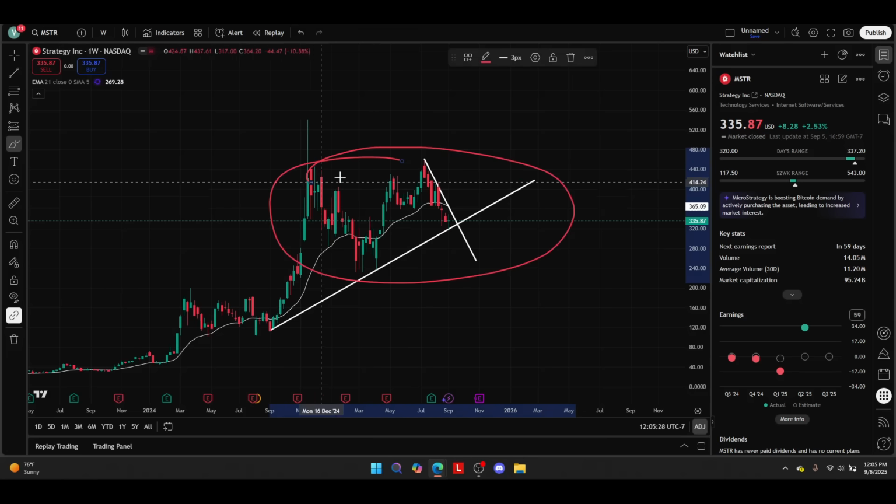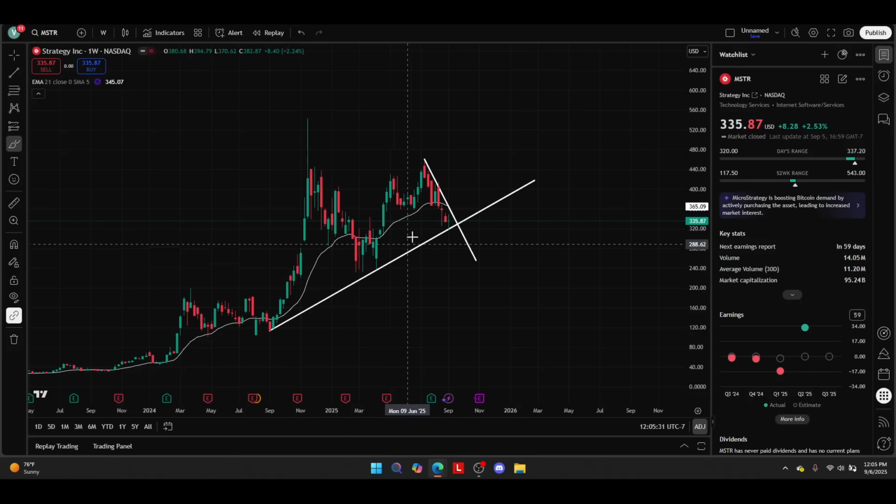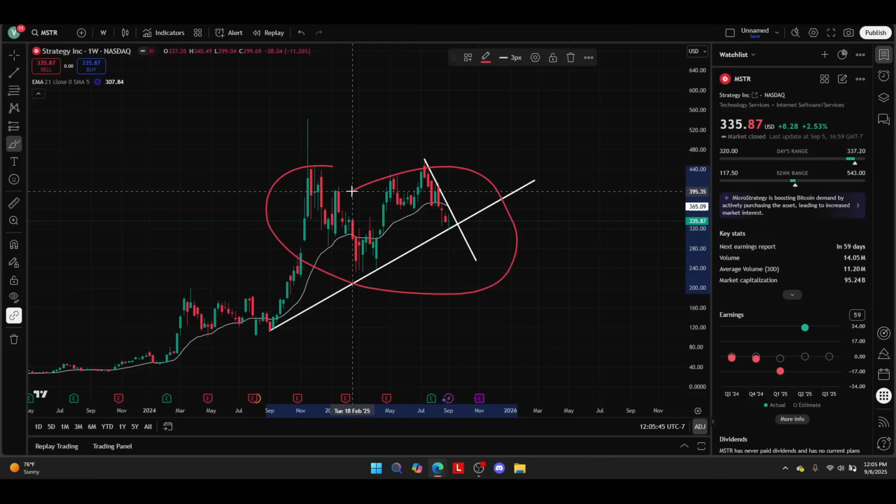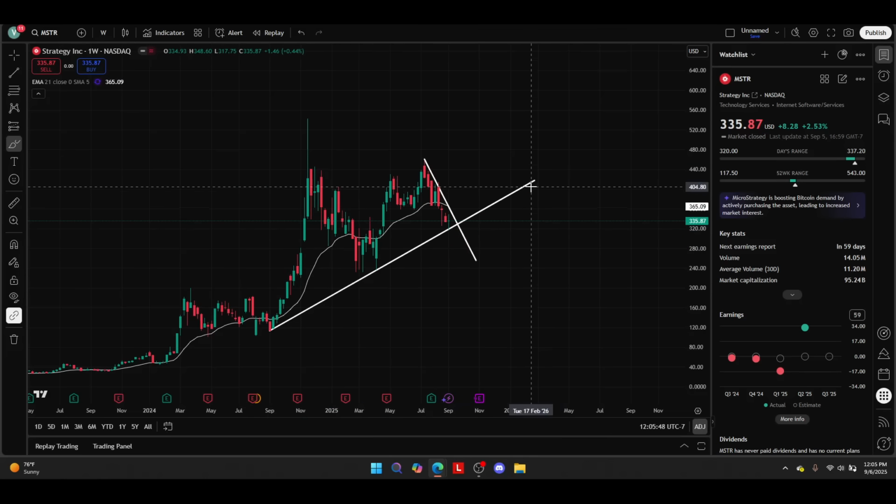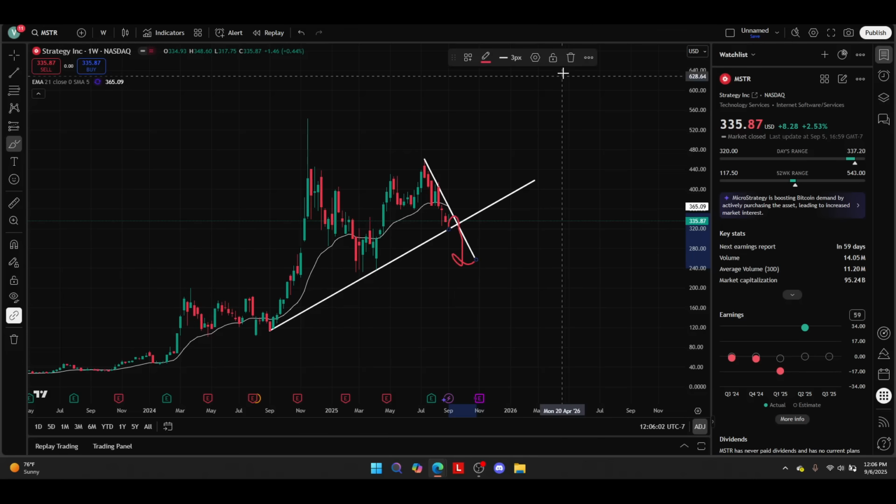Because it looks like we're just in a big range pattern, and trying to play a trend in the range doesn't end well, right? Because the range might override that trend pattern. So we're not really trending up, even though yes, we're bouncing up the trend line, but overall it's just kind of a range pattern, and it looks like we're headed down to the lower side of the range. So I would say, if I was going to be a buyer here, I would be very cautious of that downward trend. And if it sees a break of this trend line, I think a lot of traders will be out, and then they'll be expecting the 240 level from there.